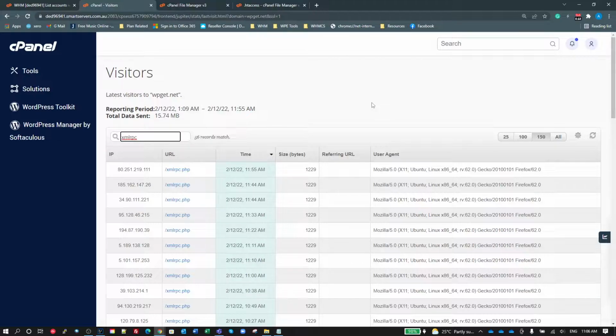So what we want to do is, if you don't use xmlrpc at all, it can be completely disabled. There's a simple way to do that. I'm not going to talk about it here. Or obviously you do need to use wp-login to log into your site. So what I tend to do is block access to those files, to IP ranges within a region, or to specific people. So if you're working in a team, you can just put in the IP ranges of those people for their internet connections and only give them access to these files.